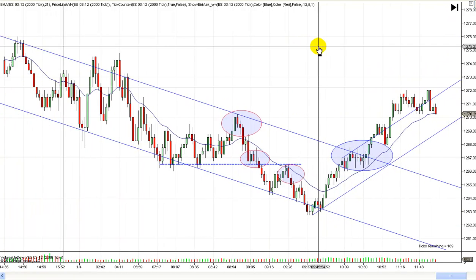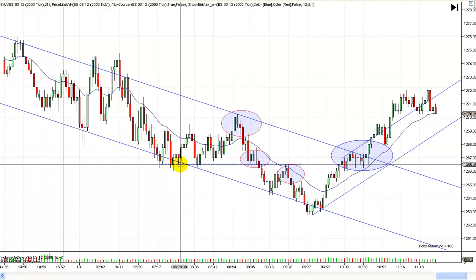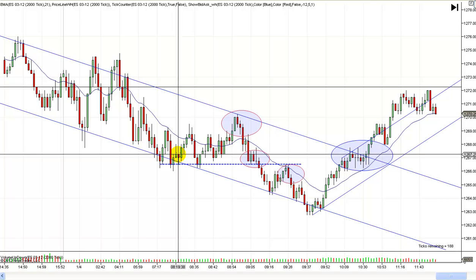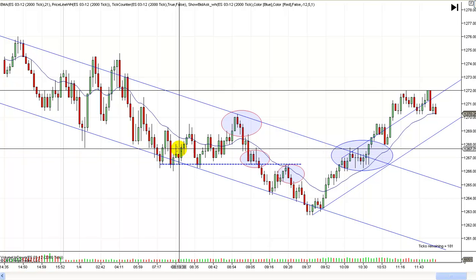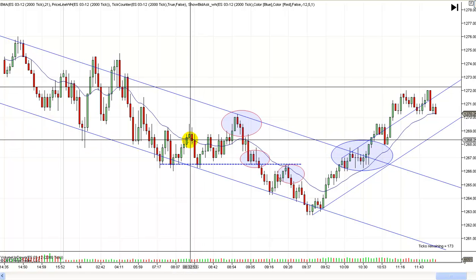But anyway, let's go back over here and talk about the first real setup. This was really a trading range, and you could have gone long right here on this trade, but this was before the market opened. That was probably the best setup of the morning. If you were trading earlier, this was a great setup to go long. And this was a good setup right at the open.